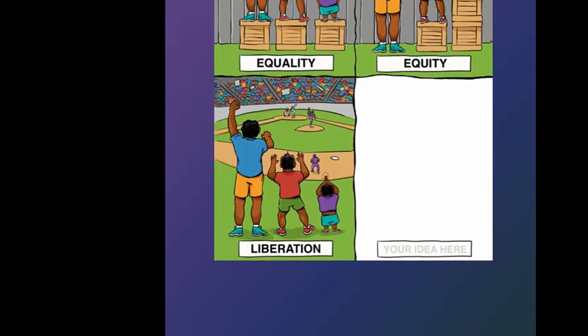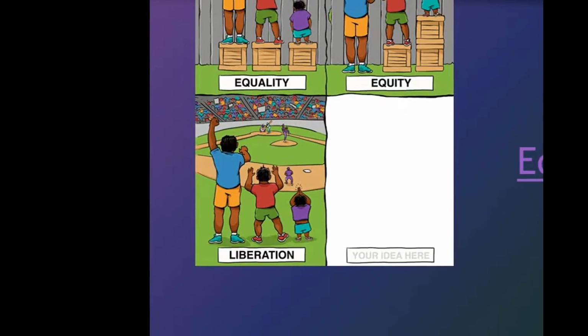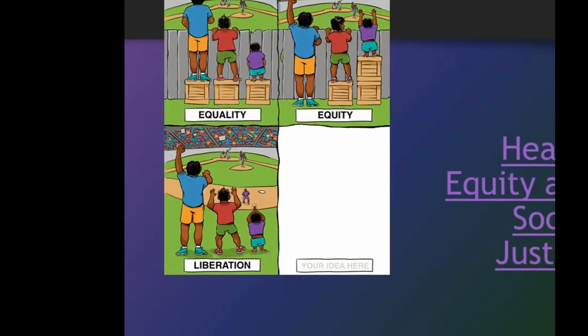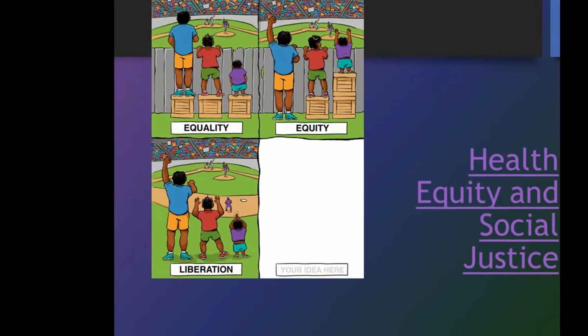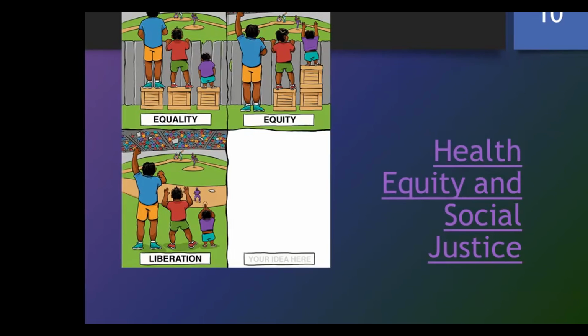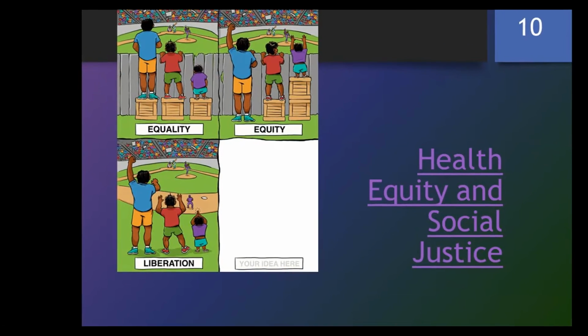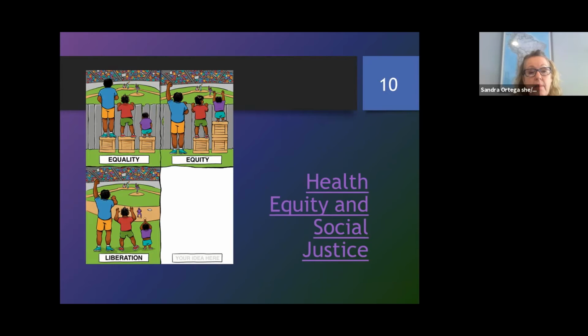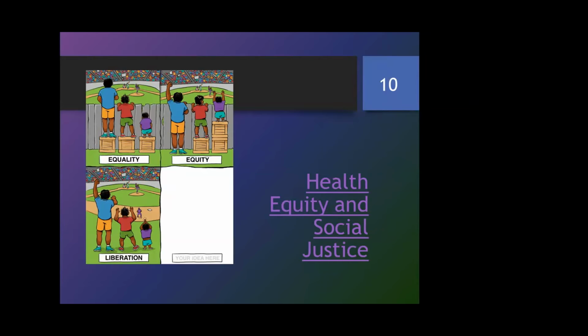There's still a lot of problems with the 3rd picture. For example, life is not baseball, it's a lot more complicated, and using height as a metaphor for oppression is problematic. But the 4th box allows for ongoing learning and discussion. These conversations must be embedded in everything we do. And what I like about the 4th square is the acknowledgement that we are constantly learning. Look in your handouts for more resources on health equity and social justice.